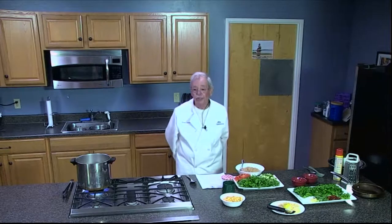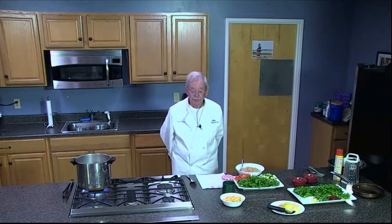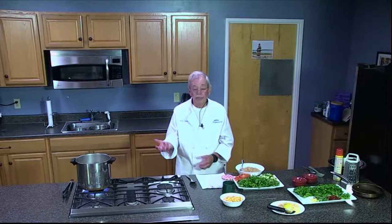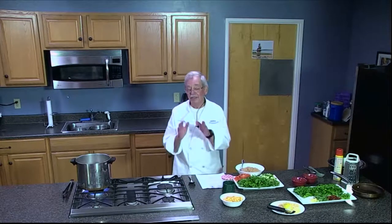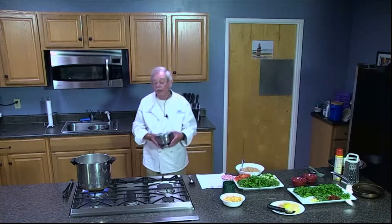One is a dish called tabbouleh. Tabbouleh is basically a grain, and it is a bit of an unusual grain, and it is called bulgur wheat, and it's not really a wheat in the traditional sense. What needs to be done is that you go to the market and you buy a packet of the bulgur wheat, and it's all ground and ready to be added to hot water. You don't have to cook it because it's partially cooked. So you take a cup of bulgur wheat, you take a cup of boiling water, you add the boiling water to the bulgur wheat, you stir it up a little bit, and then you come back in about 45 minutes, and if there's any liquid left in there, then you use the traditional drainer, and the drainer will drain out any water because you want it dry.